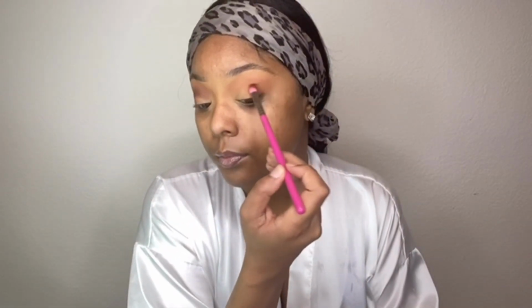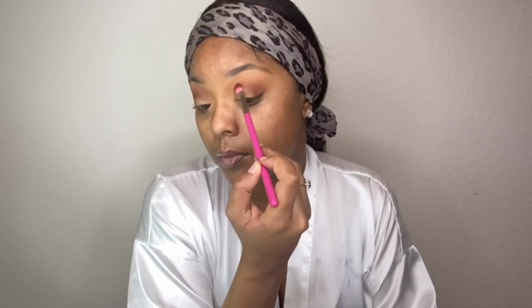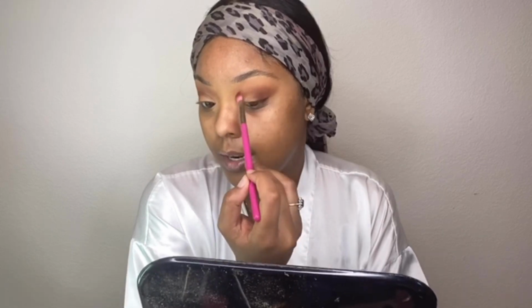And we're going to blow this out a little bit. I'm going to drag it outward, just like that. Go on to the other eye. And I always place most of the product towards the outside of the eye and then start to drag it in, so we don't get too much color here. We get most of the color on the outside. Like so.